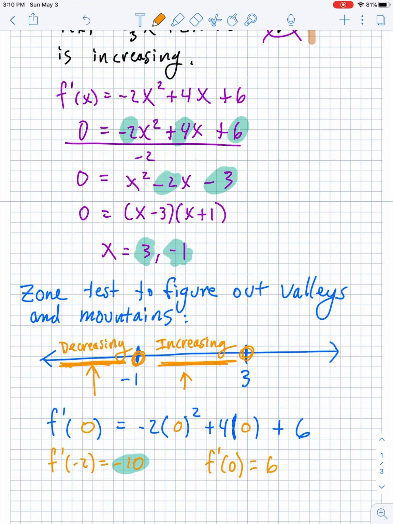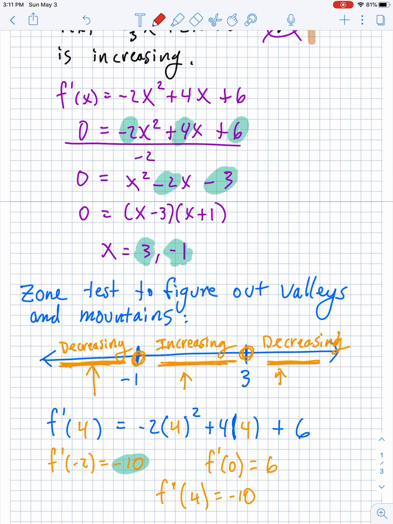Then I know it does a mountain at the top of 3. And then you should still check a number from this side just to make sure. Yeah, let's check it. Let's pick a number like, what, 4? Something like that? Sure. So let me erase. So put a 4 in these spots. And then you get, what, 16, negative 32, plus 16 is positive. Wait, hold on. Negative 32 plus 16 is negative 16, plus 6 is negative 10? Believe it. Which means, based on the fact that that number is negative, that this is decreasing on this side.